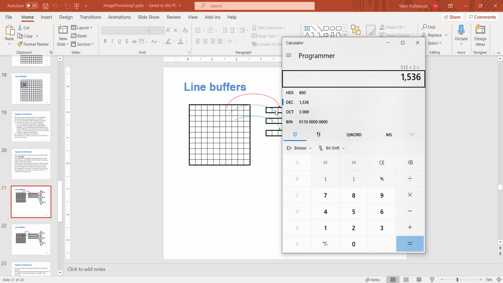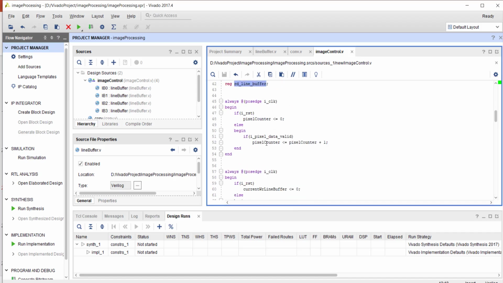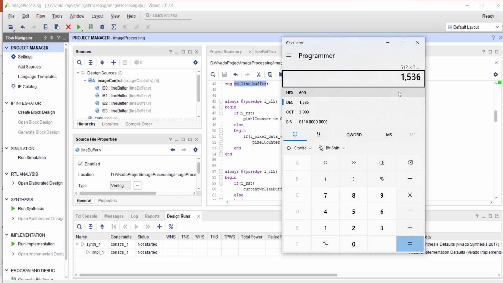Now the easiest way to implement this condition is to write a very small state machine. That state machine will be controlling when you will start reading from the line buffer, and ultimately this read line buffer signal, because you need to wait for this much time. You will read from the line buffer only if at least 3 line buffers are full. If the data is less than this much, you can't read because you don't have enough data for doing the convolution.